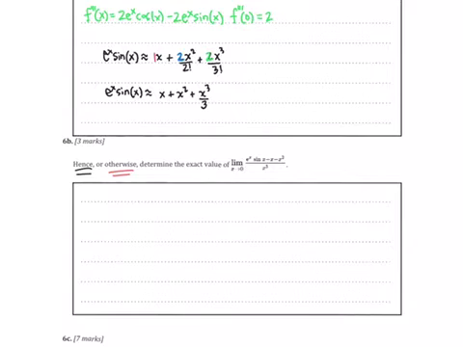All right, 6b, it says hence would mean using part A, or otherwise, in this case, otherwise using L'Hopital's rule, which in this case you'd have to use a number of times. So I would not suggest otherwise. I would suggest using what we've already built for ourselves. Let's replace e to the x sine x with this polynomial. All right, and let's see what happens.